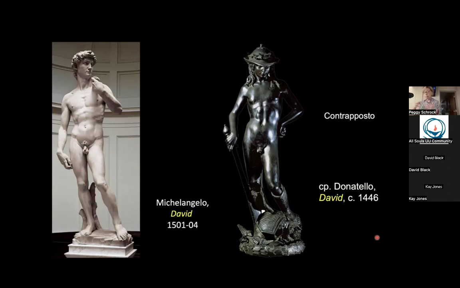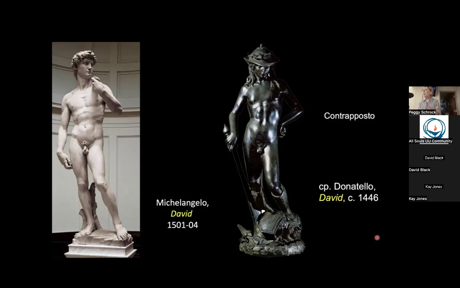Michelangelo is, in my opinion, a man who lived at the wrong time. He lived about 100 years too early. If he had lived 100 years later, he would have been in the Baroque. And I think that would have suited his sensibility better. He was a very emotional person, a very passionate person, but he was constrained by the time he lived.